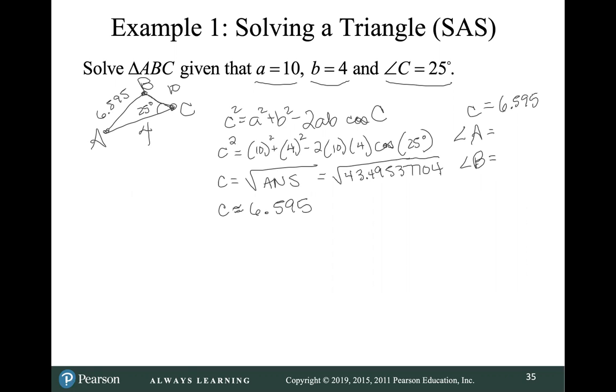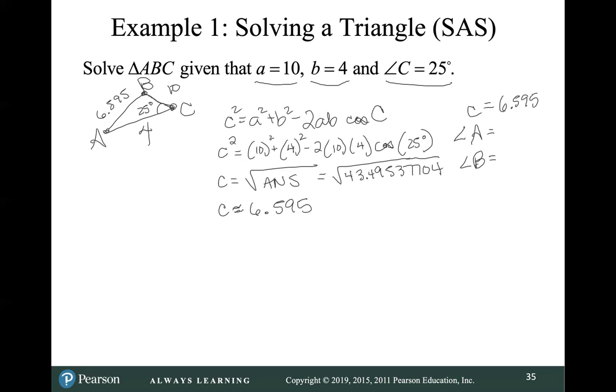Now, no matter what, even if we use the law of cosines, we'll still need to use the estimated value of C, but it will be more precise to do that than to estimate it into the law of sines. Additionally, when we're solving for an angle, if we're given all three sides, the law of cosines will always give us an angle between 0 and 180 degrees, or from 0 to pi radians, which is really nice because then we don't have to think about which quadrant we're in. Whereas the inverse of sine gives us an answer in quadrant 1 or 4 of the unit circle.